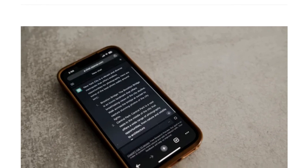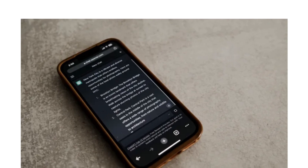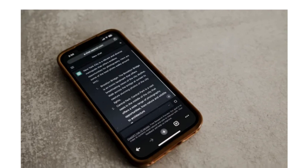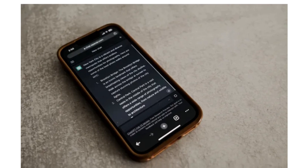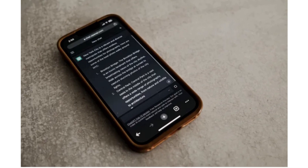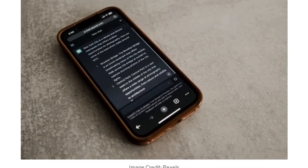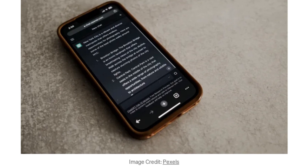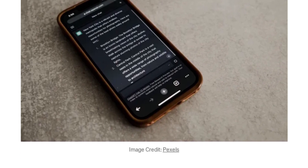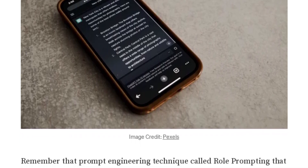So, Chris AI, can you tell us a bit more about how this feature works? And just for fun, if you were a user, how would you customize your ChatGPT? Well, to enable Custom Instructions, users need to go to the settings and enable it under the beta features. Once enabled, they can customize their chatbot's responses by providing information about their work and interests, and specifying their preferred response format. As for me, being an AI, I don't have personal preferences, but if I were to customize, I'd probably set it to provide detailed, informative responses in a professional tone.